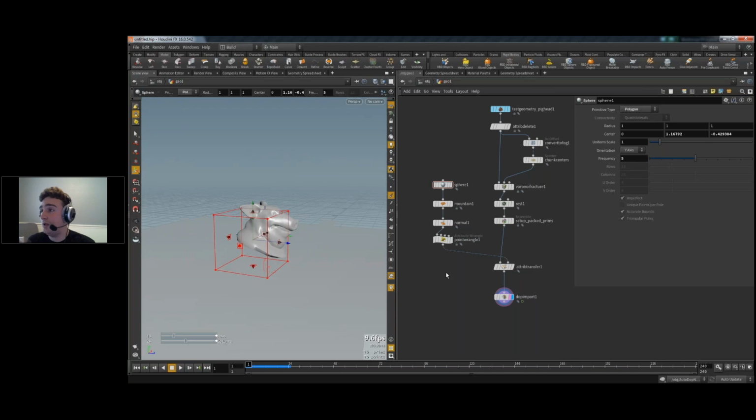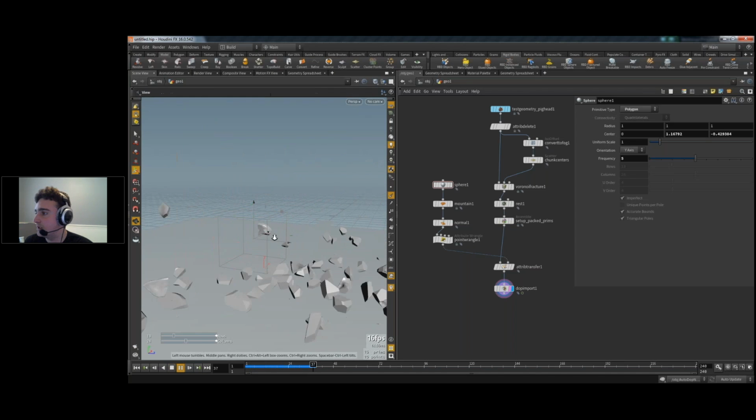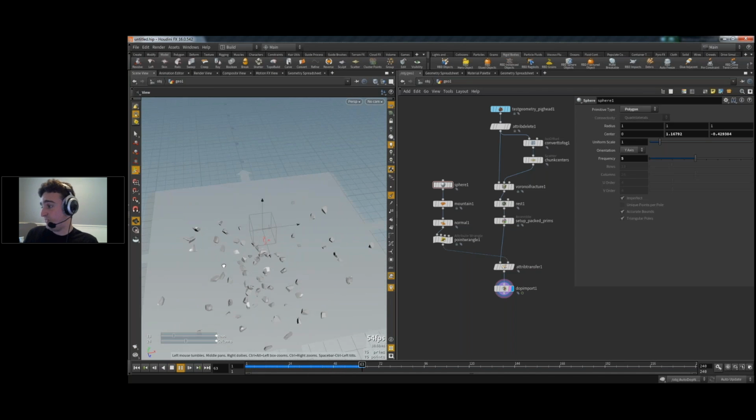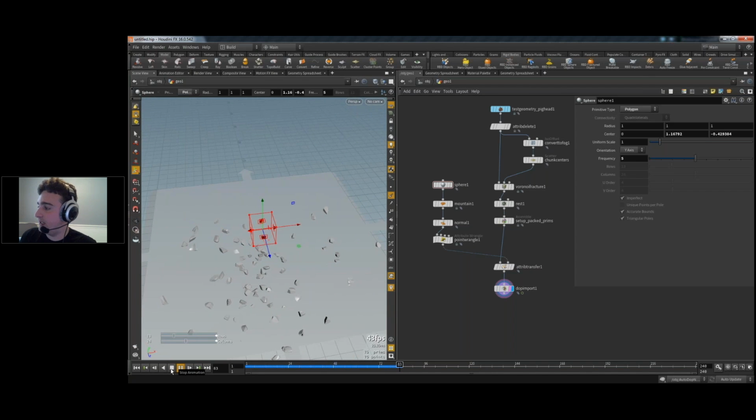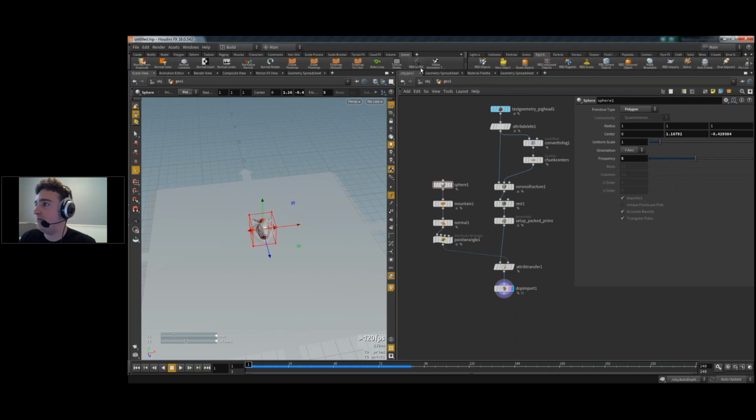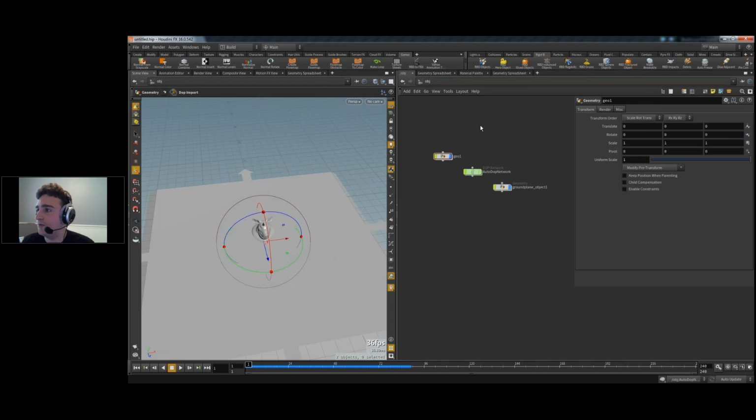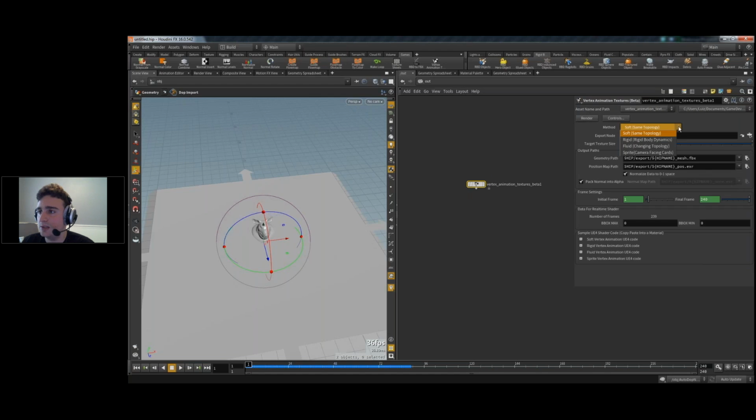So let's move on. Now you have the basic setup, I think, and I might be wrong, so we'll see if we missed something once it doesn't work. But now you have the general setup, and let's get this into the game. You could use this tool shelf, the rigid body to FBX, if you want to just grab that and bring it in as a skeletal mesh. But for our case, I want to get it in as a vertex animation. So let's do the same setup. In this case, I'm not going to play too much with the materials because you already know most of it. So we want to change that to be a rigid body.